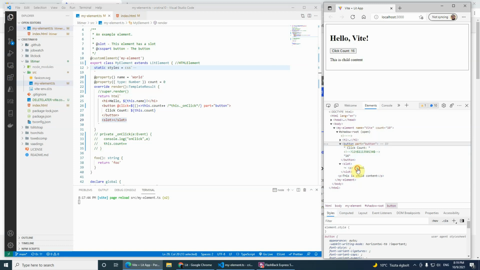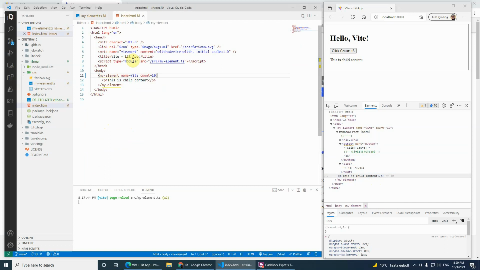But what is interesting is that it reveals, when I click it here in the debugger on the browser, that this is child content, and this slot will be the place of the rendering of this component. So the slot is the embedded part which is sandwiched between the opening tag and the closing tag. This is what we call the slot.